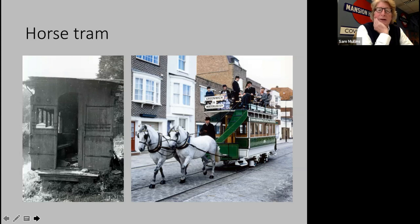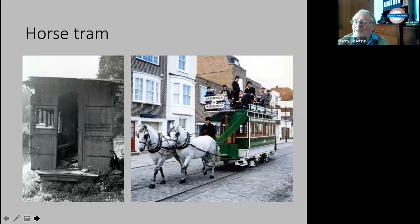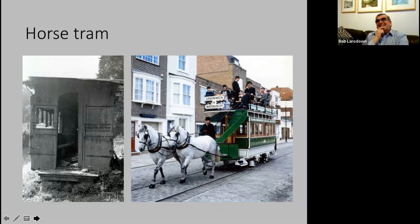Although I do seem to remember that cheque disappeared shortly after we'd taken the photograph, and the sum was wiped off it, Barry. Yes, I've still got it somewhere. I think we do wipe it off from time to time and rewrite it. It probably is a genuine rubber bouncing cheque.